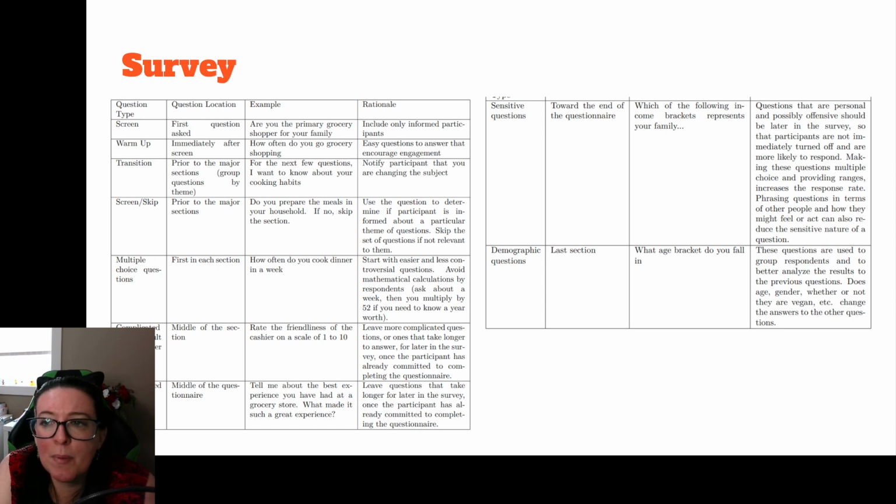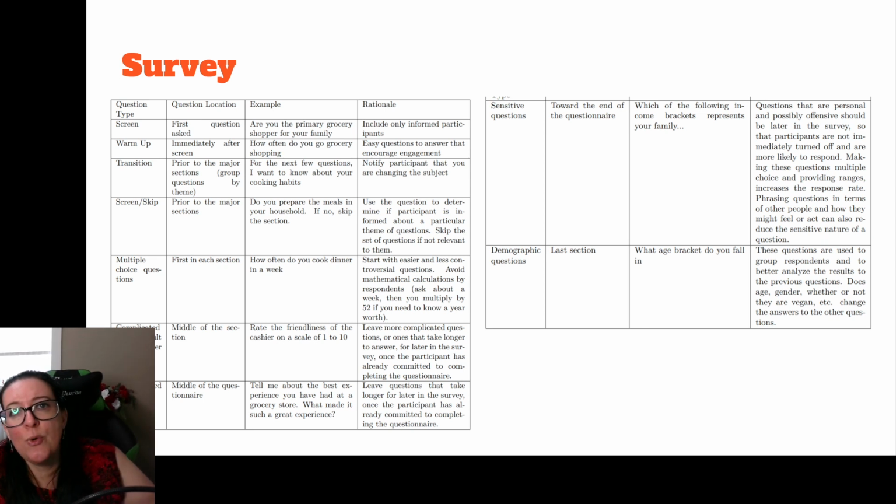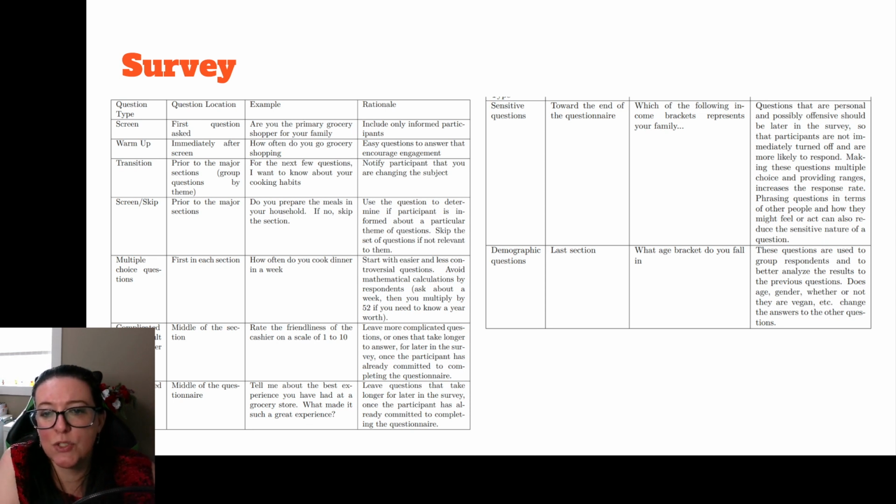The other thing to keep in mind is whether or not you have particularly sensitive questions. And those sensitive questions, first, you need to consider, should you even be asking? What are you going to do with this information? If you can't actually use the information, if it's not going to change how your organization is going to behave, then don't ask.